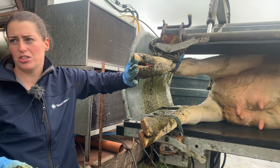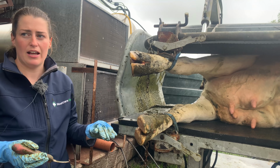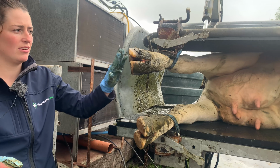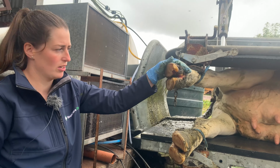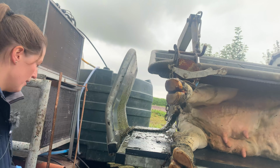I'll just show you how to put on a shoe. Normally you put on a shoe on the good side, so you're taking the pressure off the side that is sore, so that she's not walking on and putting extra pressure on the side that's sore. So the first thing we'll do is just level off the foot.